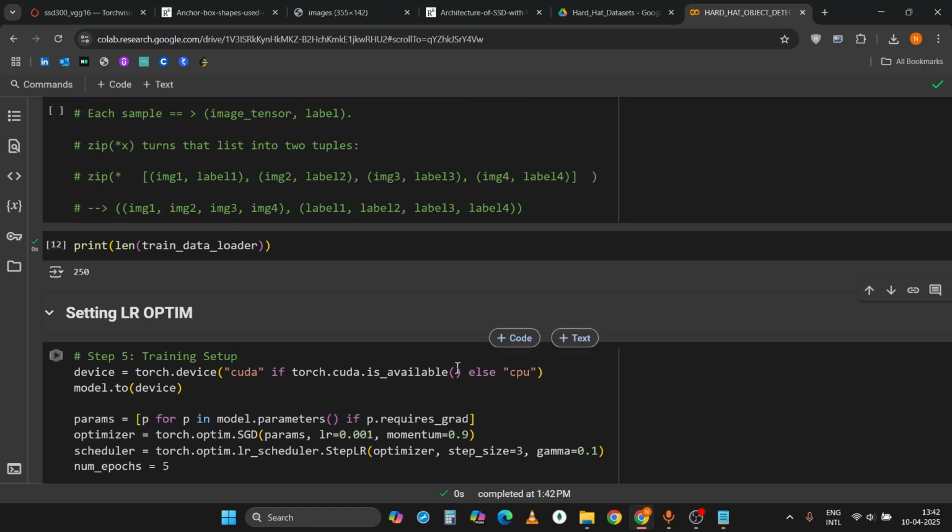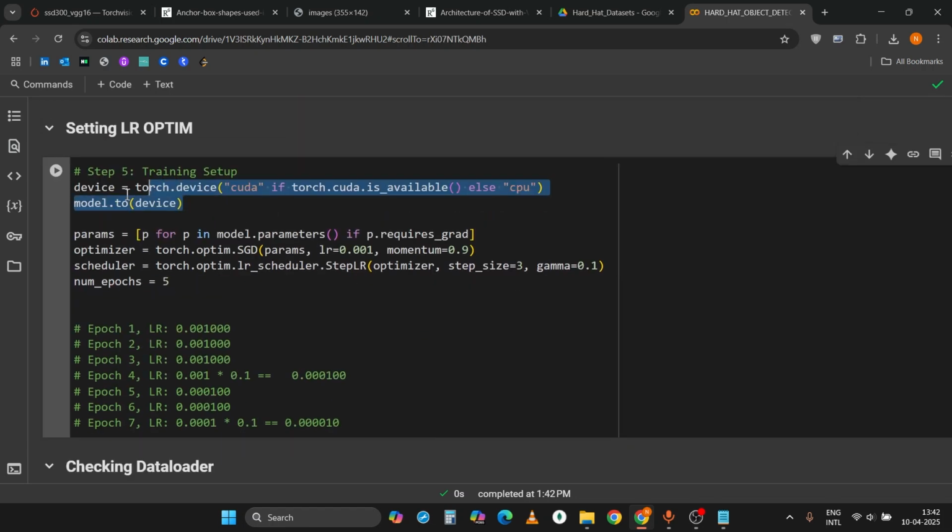Now first let's see how many batches we have. We have 250 batches. Now this device, you already know why we are using it: we want the entire model, images, and labels to always be on the same device. That's why we use this function, torch.cuda.is_available, which tells whether the GPU or CPU is available. It gives me the device name. Now, for p in model parameters, if p requires grad.